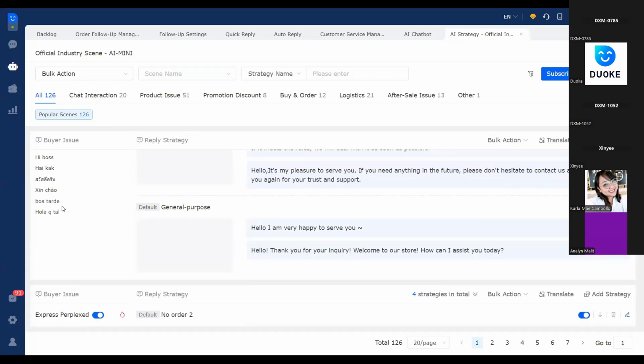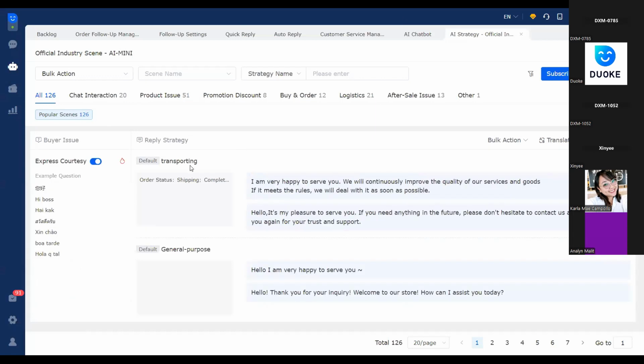According to these questions, we have set the reply strategies. For example, these items include pre-sales, sales, and after-sales programs.